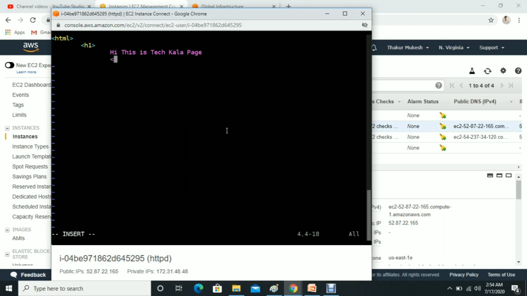Then you have to close this HTML code. When you're closing, you have to give the backslash h1. Then now I have to close HTML.